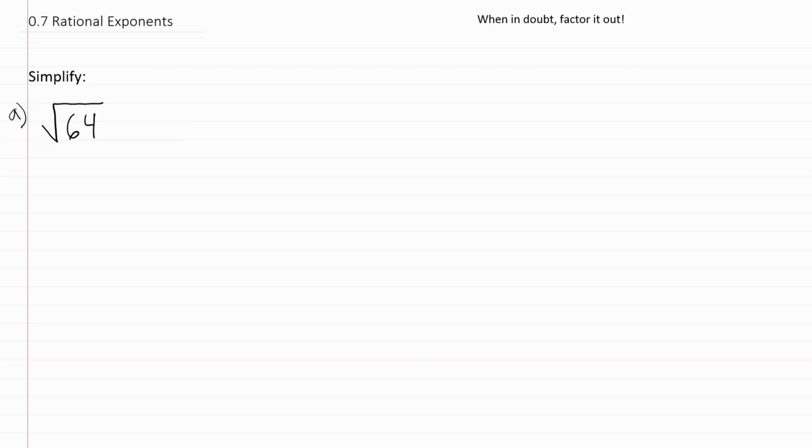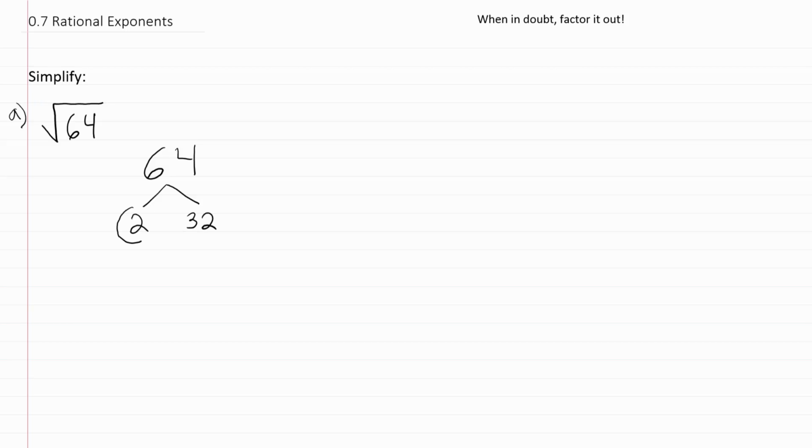Okay, so what I want to do is take the radicand, which is 64, and say basically, can I come up with any two things that multiply to give you 64? They don't have to be the root of 64. Like, we don't have to say 8 times 8, right? Maybe you didn't know 8 times 8 gives you 64. Now, probably you did because it's in your times tables, but what if you didn't know it? What if it was a number you're not familiar with enough to know its square root? If that's the case, then you could at least find two things that multiply to give you the number. For example, 64, I can see that it's even, and all even numbers can be written as 2 times something, right? So maybe 2 times 32, for example.